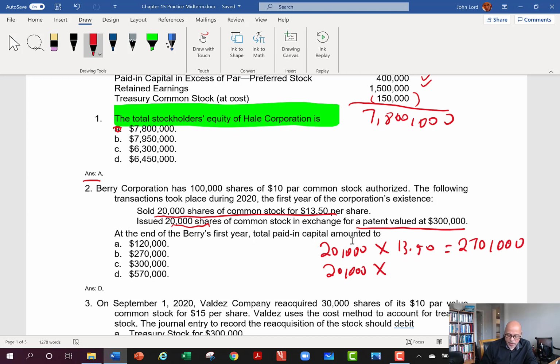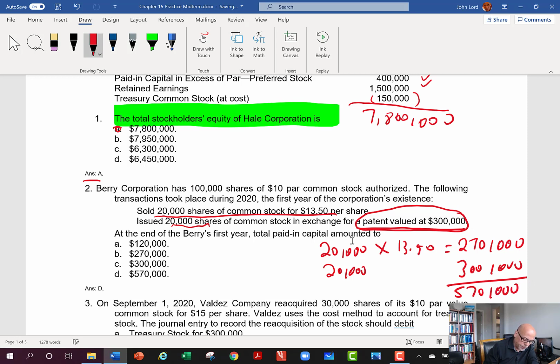Then I would say that would have the more readily determined value. So for those 20,000 shares, no, we're not going to multiply it by 1350. We're simply going to pick up that they tell you that patent was valued at 300,000. That is more readily determinable, and so we would go ahead and pick up that 570,000 is what we would deal with that next 20,000 shares at 300,000, giving us the 570,000.